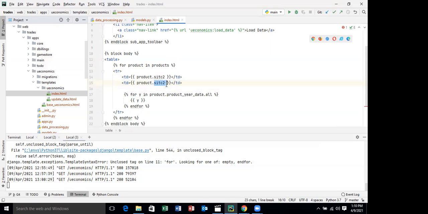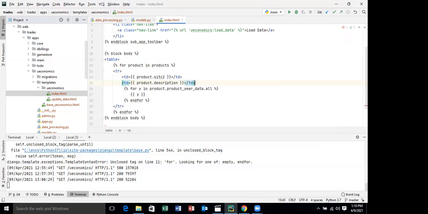Now it comes to the nicest trick. This is a really nice trick. Then I'm going to loop and add here for every year. Anybody can help me?